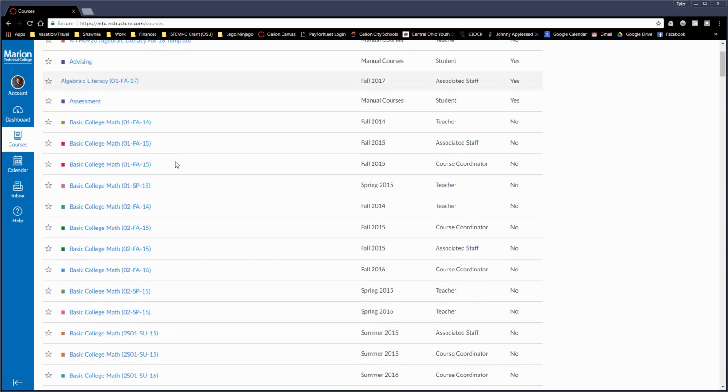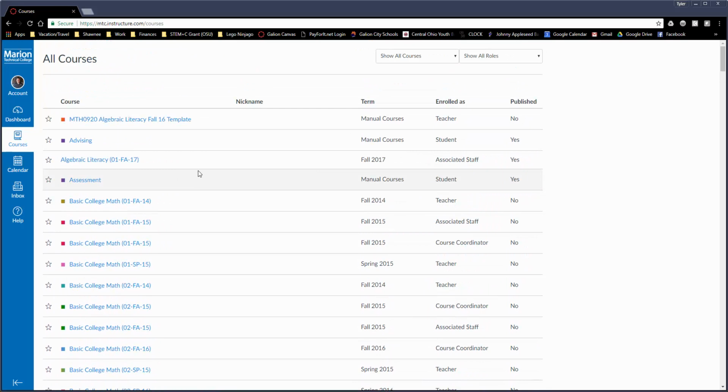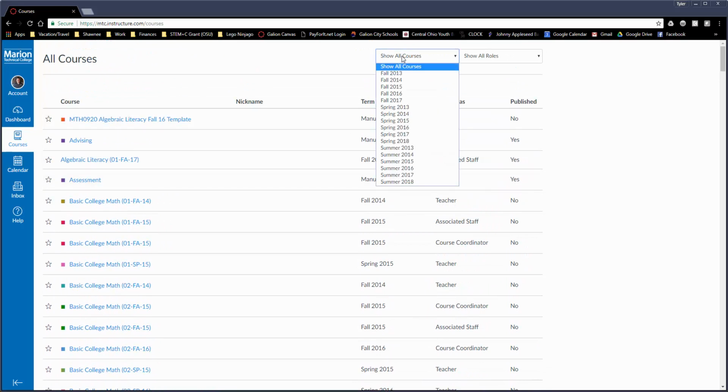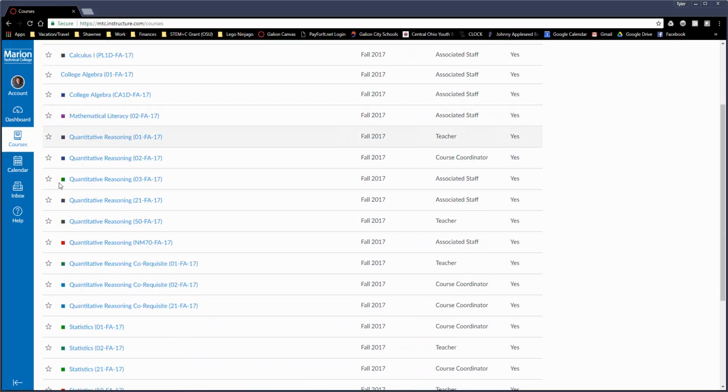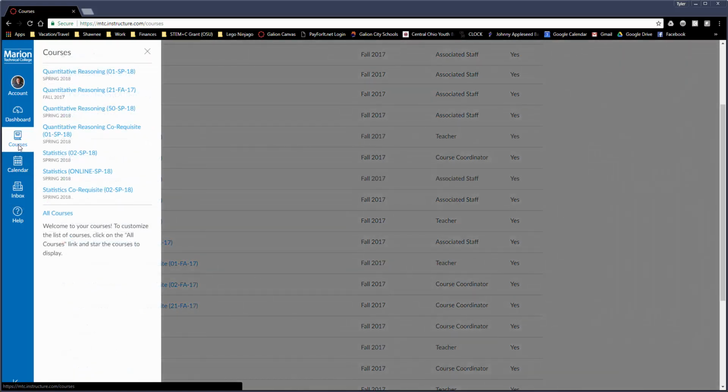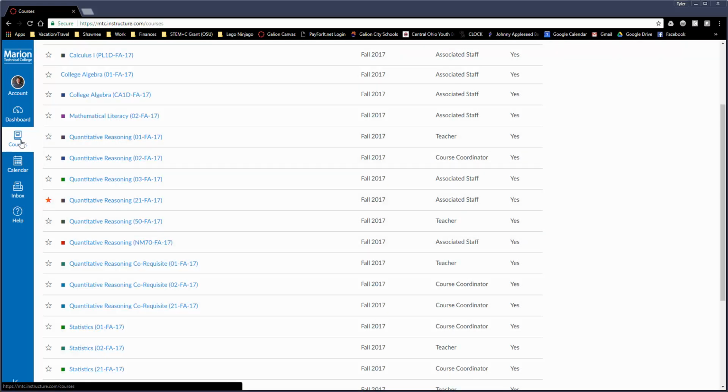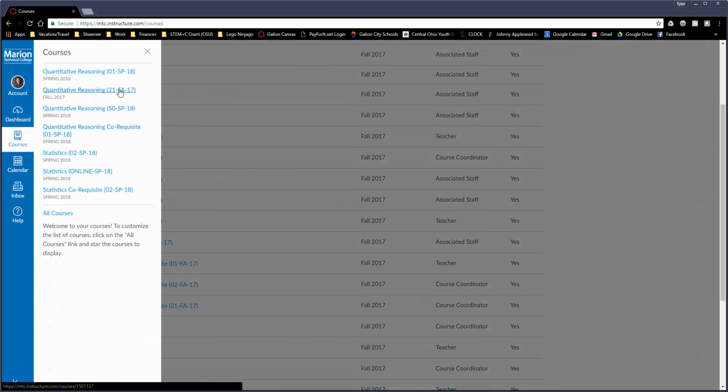You probably won't have nearly as many as me, but you can also filter by term. So I can go to fall of 2017, and if you want it to show up on the course menu in your dashboard, then you just need to click on the star. Since I clicked on the star, that course, Quantitative Reasoning Section 21 from the fall, now shows up here.